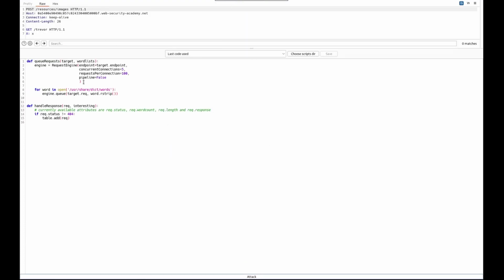All right. We need concurrent connections to be 1. Request, that shouldn't matter. Pipeline is false. We want to enqueue this.